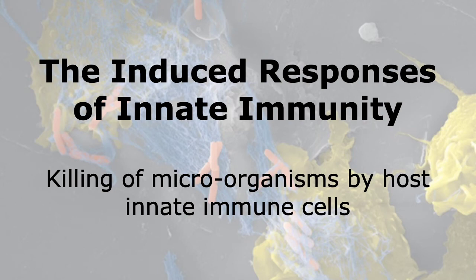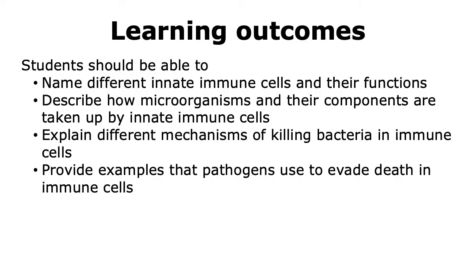Welcome to the Induced Innate Immune Response module. In this talk, we're going to learn about the different mechanisms that are used by host innate immune cells to kill microorganisms. We're going to begin looking at different types of innate immune cells and their functions. We will then look at how microorganisms and their components are taken up by innate immune cells and the different mechanisms that the innate immune cells employ to kill pathogens. We will finally look at examples that pathogens use to evade the innate immune cells.